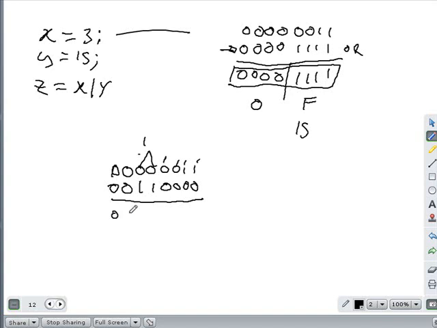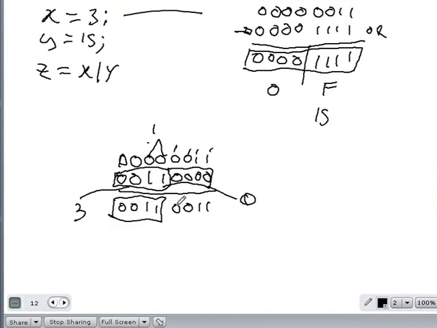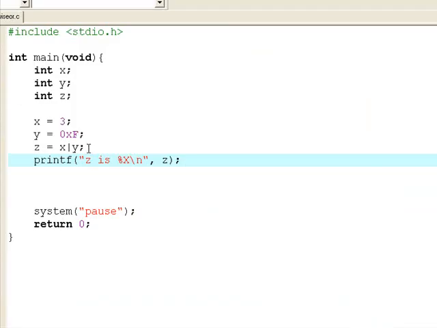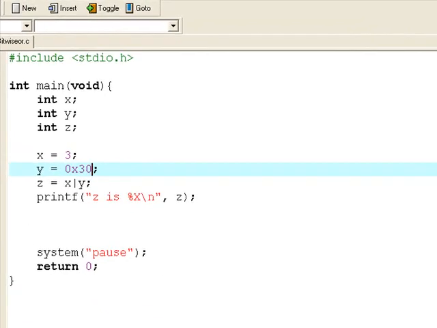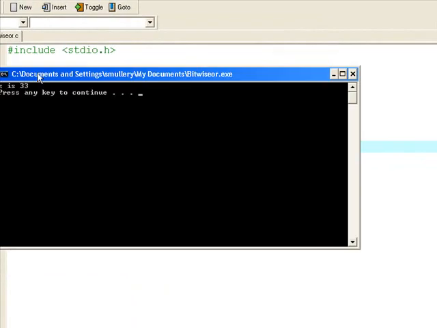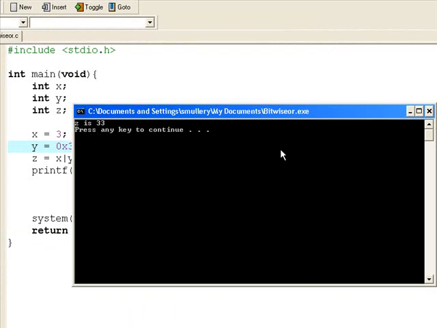So when we OR these two together, we'll get 0, 0, 1, 1, 0, 0, 1, 1. Just to prove that, I'll take this number here and put it in its two sections, which is going to be 3 and 0, and that's if it's given in hex. So let's try that, and this number here we can see is clearly going to be 3, 3, and that's again in hex. So let's have a look at that. So if this number here is going to be 3, 0, we're going to OR with that, OR the two together, and let's print out the result. And we see that the result that's come out is 3, 3. Okay, and that's in hex.